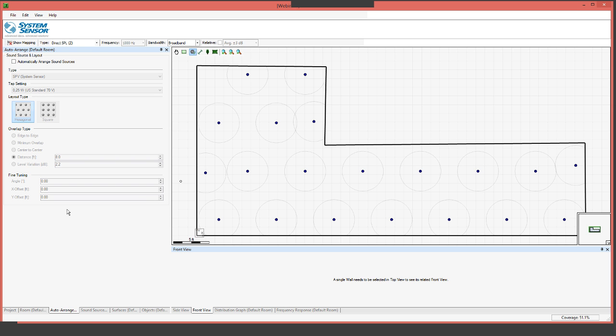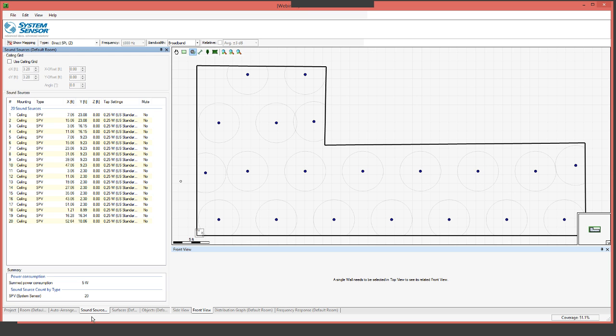On the Sound Source tab, this allows us to see all of the devices that we've added. We can select devices in here, we can remove them, we can move them around, and the list on the left shows us where all of those devices are. Currently I'm showing that I need a total consumption of 5 watts capability in my amplifier. There are 19 devices. They all happen to be an SPV.